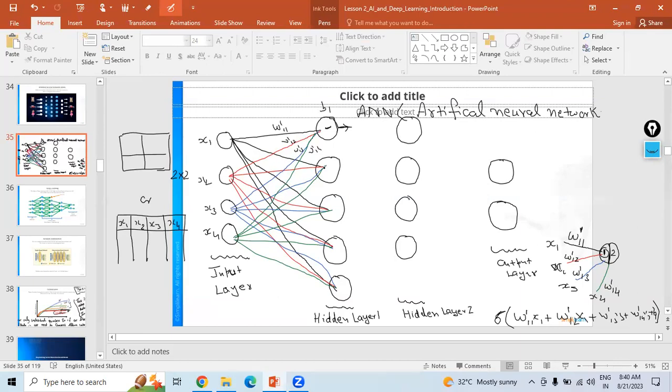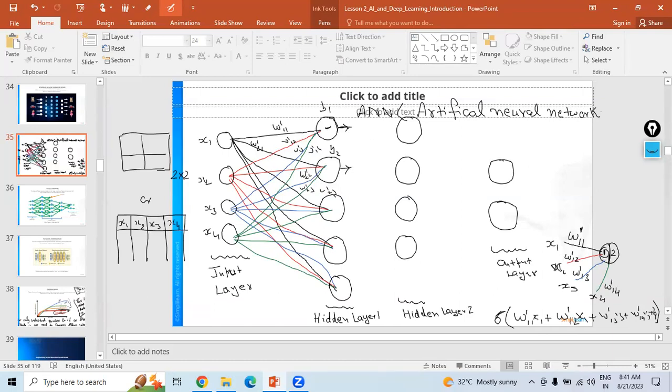Similarly, this neuron will have different weights, because its responsibility is different from the previous neuron, although the information coming in is the same. So the weights will be W121, W122, W123, and W124, the bias will be B2, and there will be some output.